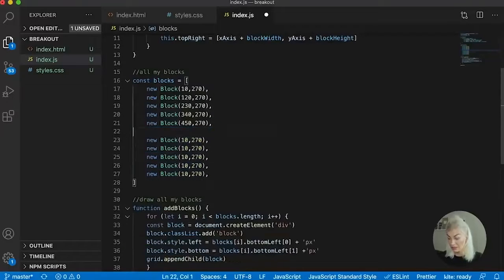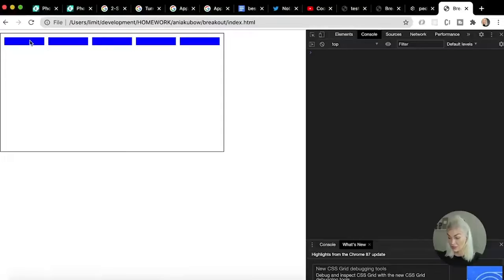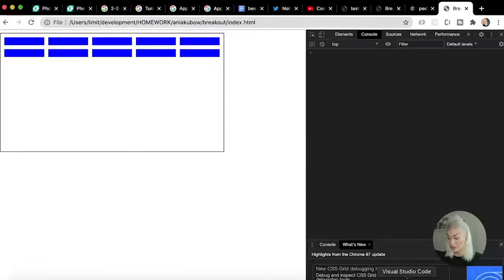Let's delete these. I'm gonna use these, and instead now I'm gonna move the y-axis. So instead of 270, I'm gonna have 240. So I want it closer to the bottom. 240. And then, let's see how it looks actually first. That looks good.